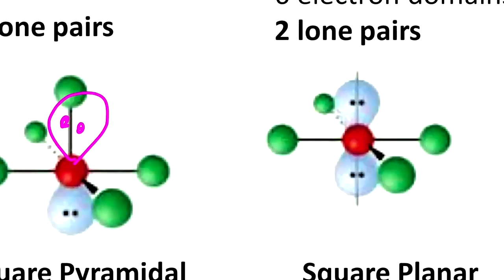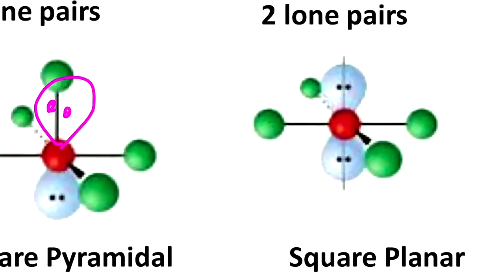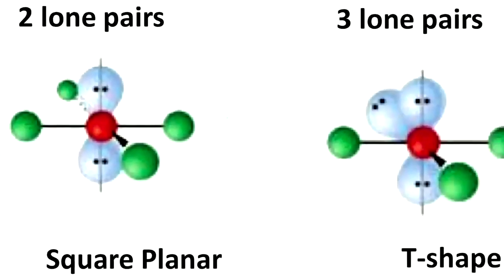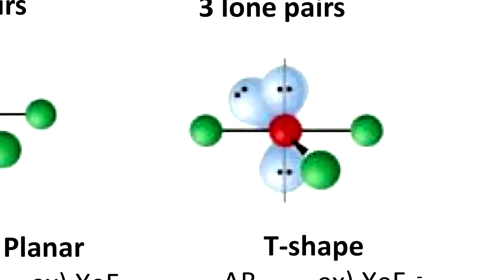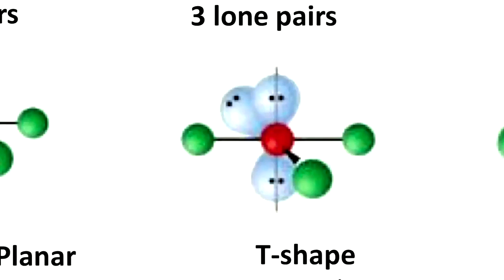All right, so once we have square planar, let's pretend we want to put a third lone pair on this. Does it matter where it goes? No, now it doesn't matter because all 4 leftover positions are identical again. So let's just choose this one back here. We're going to put the lone pair right here because all 4 positions are the same. And we see that this is the shape that's left over. If we just look at the bonds themselves, what shape is left over? T-shaped, yes. And this is interesting: there are 2 ways to get a T-shaped, either from 5 electron domains or 6 electron domains, but with a different number of lone pairs. So we see that that's T-shaped.